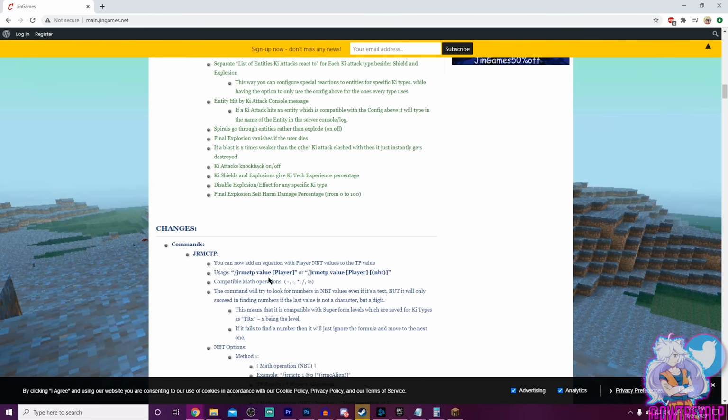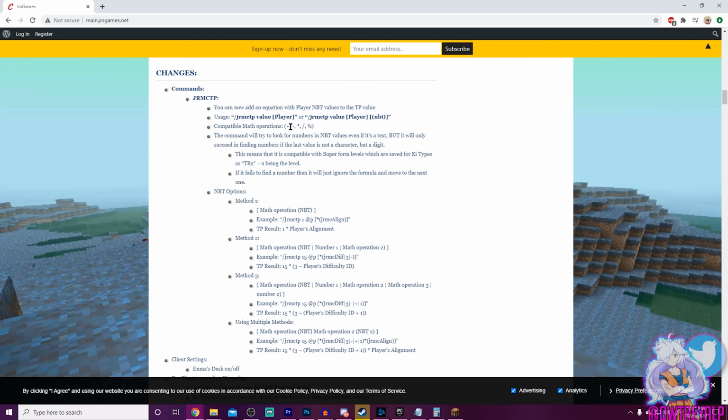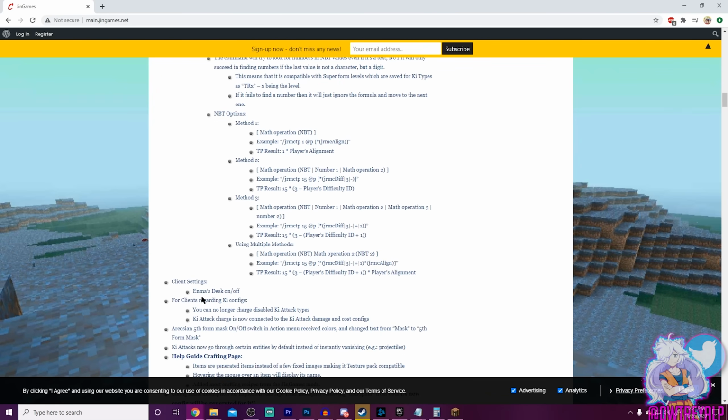So here's some more stuff here. You can do math equations and stuff like that. You can get really technical with this stuff. Also, you could turn off King Yama's desk if you wanted to. Why? No, keep it on. They just got that model. Why are we turning that off now? Whatever.